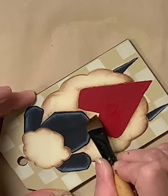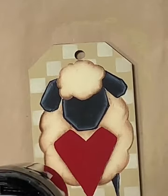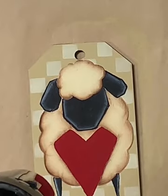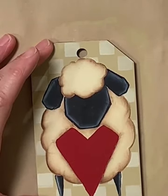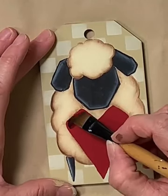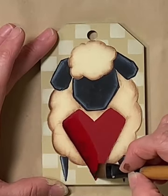And we'll put a little bit in here, and then we'll give the whole thing a good dry. So we have a little shade around the outer edge of that now. All right, so we're going to grab a little bit of black, and I'm going to shade, and I don't want too much. I don't want it to be crazy dark. Just want to get a little shade of black around the outer edge of that heart.